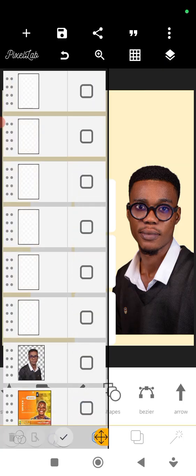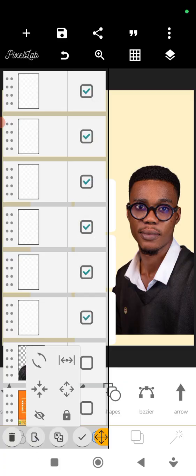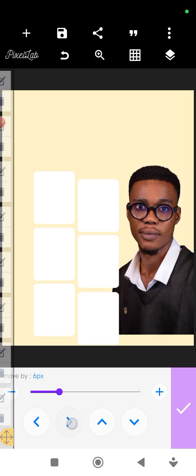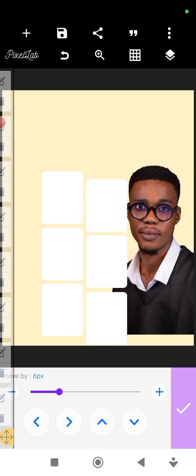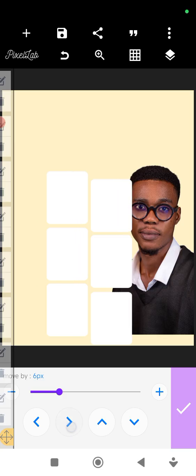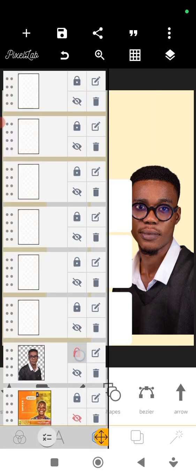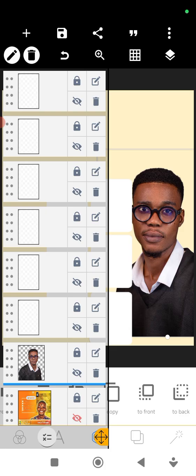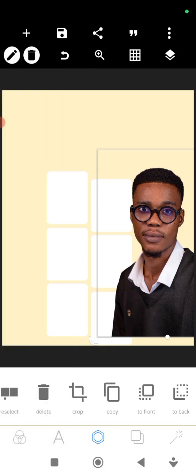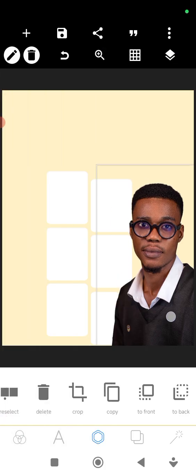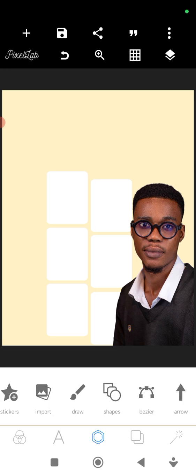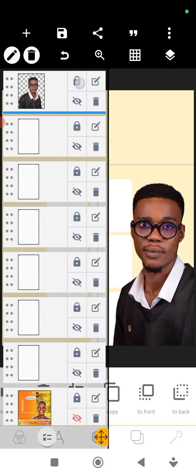so open this, select 1 2 3 4 5 6, then tap on this place to move everything together. Tap on move. So move everything just like this. All right, so we can still bring the picture to the front. Let me see if it will be better. Can drag it to the front or bring forward. All right, I think this works better. So let's try and arrange things properly.